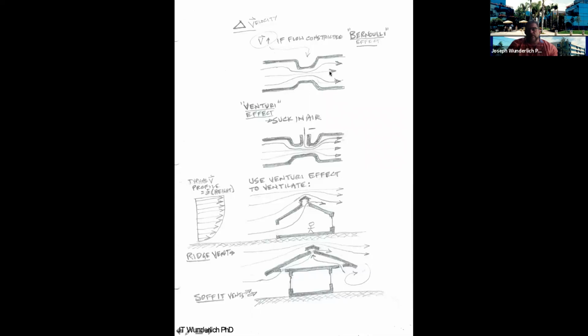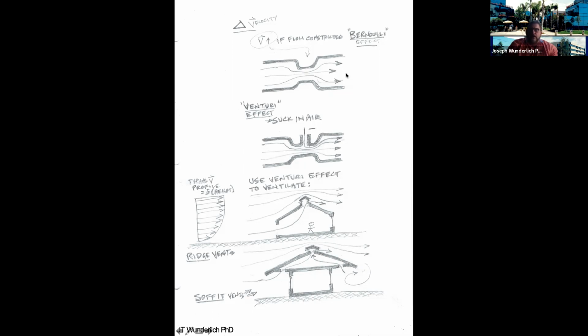Anyway, basic principles: Bernoulli, Venturi. Most engineers have seen this before. I used to see it in Physics 3, and I could give you a whole history of all that. But most engineers, you're going to see all of this stuff you would have had in Physics 3, in your fluid mechanics and thermodynamics and other courses too, like this one. So the velocity is a flow. If your flow is constricted, the Bernoulli effect is that velocity is going to go up.